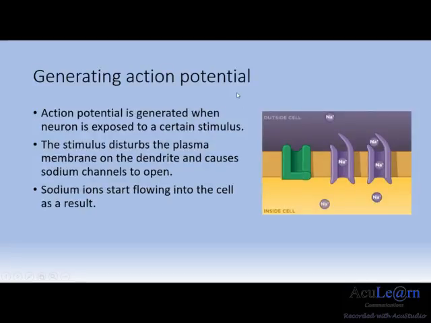The sequence of these events begins when the neuron is exposed to a stimulus. As such, in the case of a thumbtack pricking somebody, it starts with the stimulus of a thumbtack that breaks the skin and enters in. The membrane of the nerve fibers in the skin gets stretched and sodium channels begin to open, allowing the sodium ions normally present on the outside of the neuronal membrane to start flowing into the cell as a result.